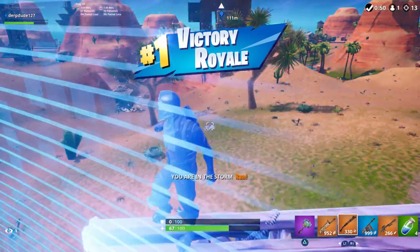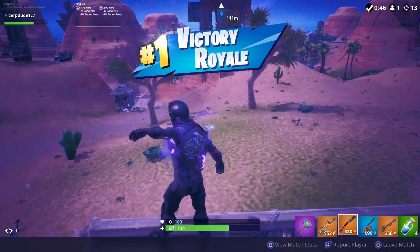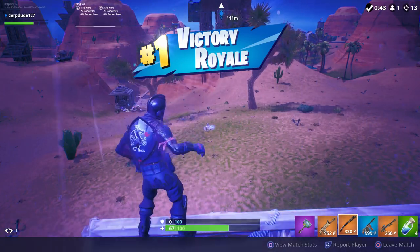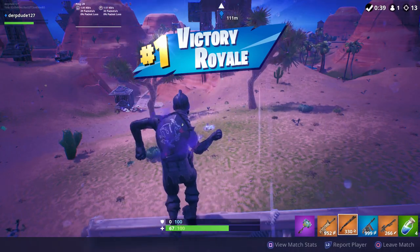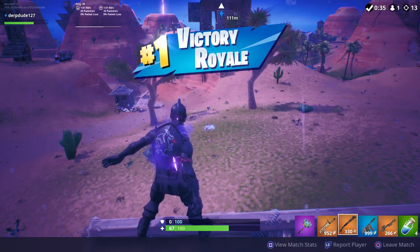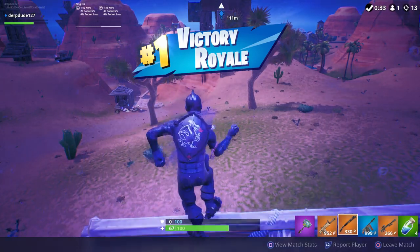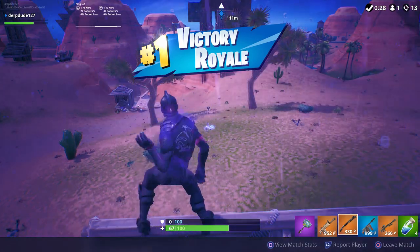With the new gun wrap, it looks so sick. The Slurp Juice thing, I really do like the ongoing thing they have with the Slurp. They made a pickaxe after it, and now they have a weapon wrap. I don't know, it's just so cool. The creativity behind this game is just amazing. And the Slurp Juice is just a really cool item in the game anyways. I really do like that they do these types of things.